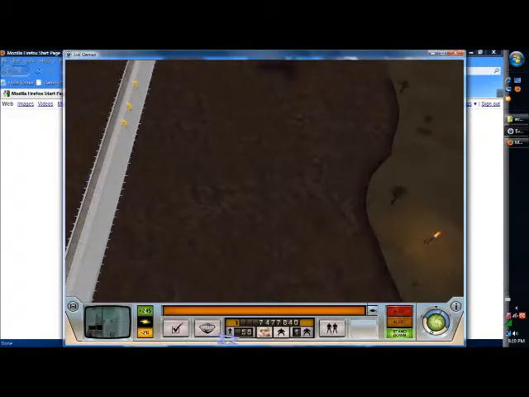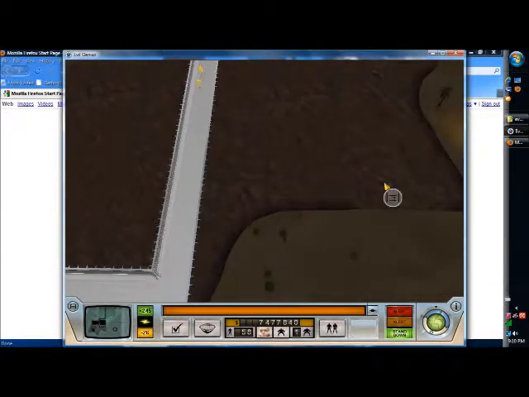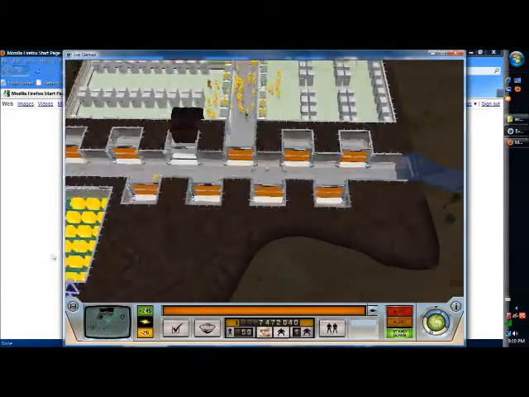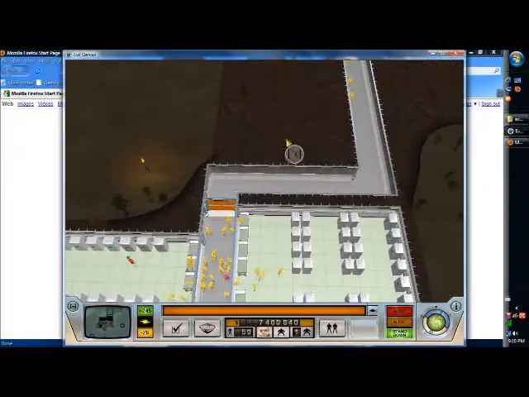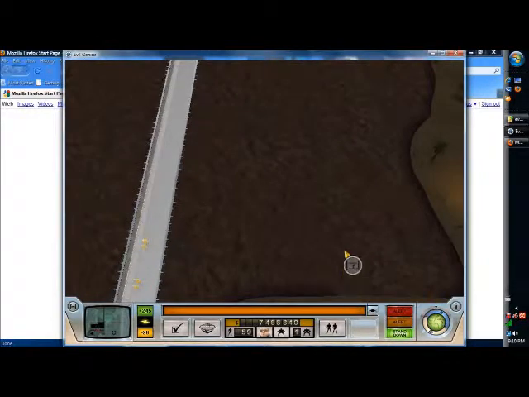I still don't know if I should put the barracks here. No, I'm probably gonna want to put my... no. Yeah, I'm probably gonna want to put my armory there instead. Put the armory here too. Nah, I'm gonna put the armory over here.